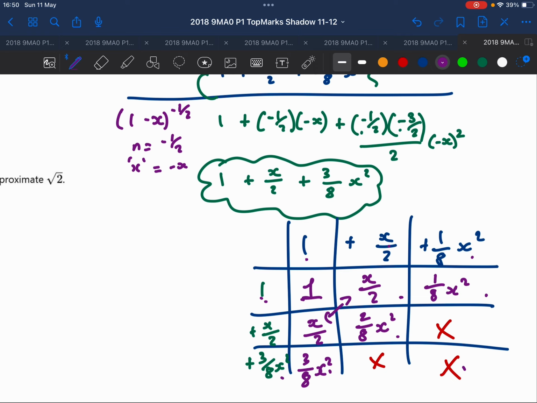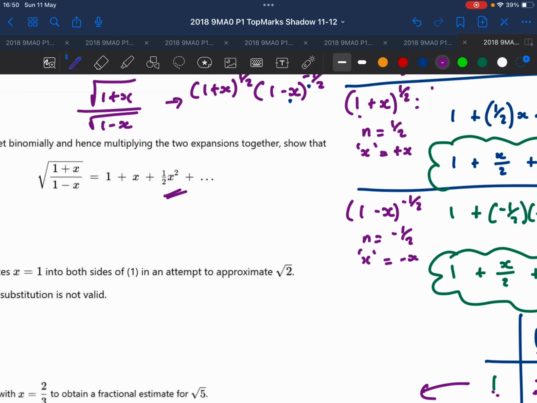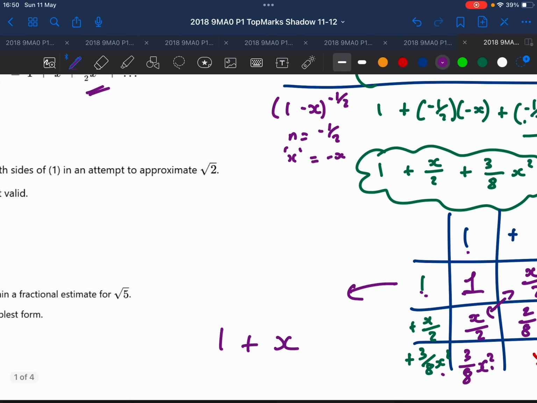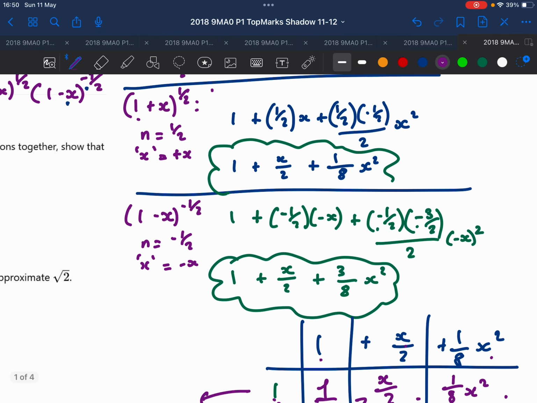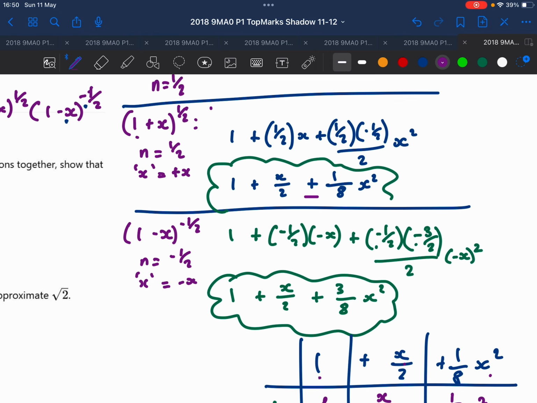And then the idea would be that I would add these all up together. So I would get 1 plus x. This was a show that, so let's use that to spot how we're getting on. So it says we should get 1 plus x, yes, and we should get a half x squared. So at the moment I don't seem to be getting a half x squared, so let's see if we can figure out why. So when I have 3 and 2, there's a 5, isn't there? So if I had 4 over 8, that would give me x squared. So what it is, I've made a sign mistake there.